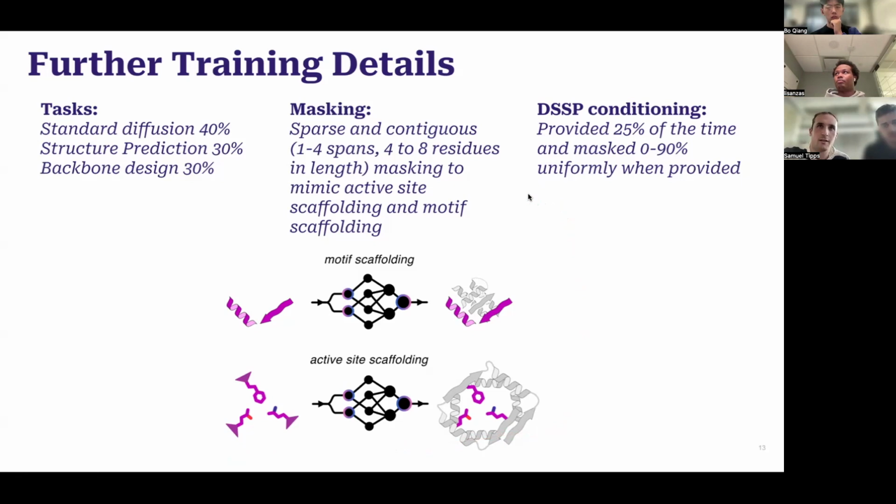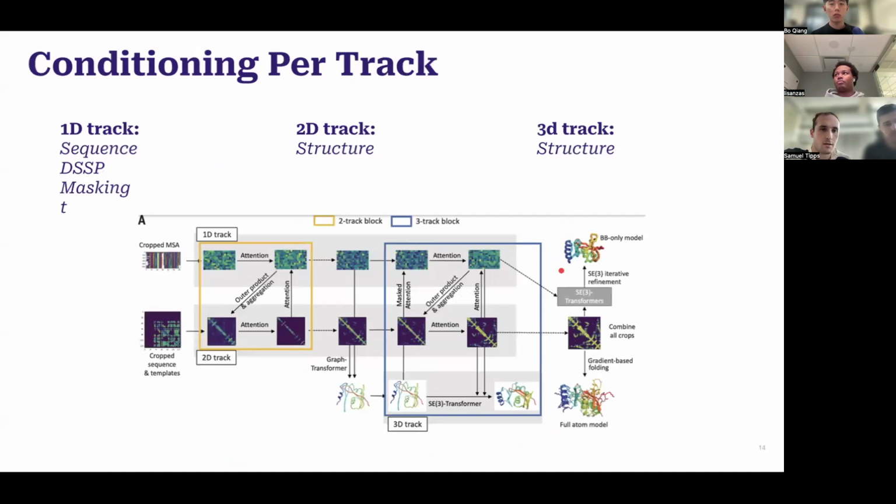In terms of the data that we trained this model on, it's all coming from the PDB. I forget the exact cutoff date, but they're using the same training splits that RoseTTAFold 2 uses as well. To look a little more at how this information is getting fed in, this is borrowed from the RoseTTAFold 2 paper, but right in this 1D track is where we're actually providing the sequence. And in these design models, we're never providing an MSA. So we still maintain the MSA track, but we just use a single sequence.